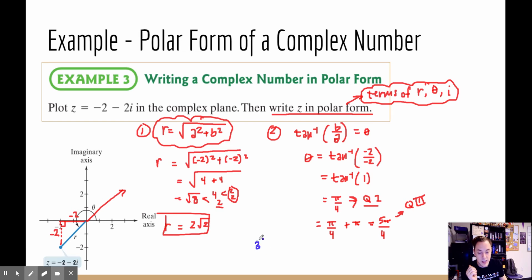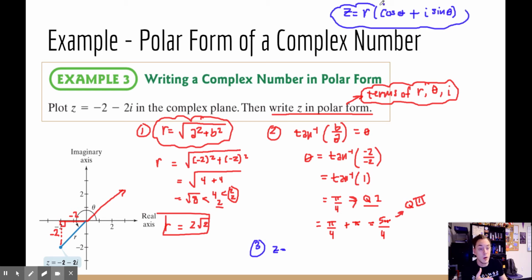My third and final step at the bottom is essentially trying to put it back in polar form. So that's what I want. So I'm given this. I want to put it in polar form. So this is Z equals, remember my formula is this. I'm just going to put it off to the side. My formula is R times cosine of theta plus I times sine of theta. That's my R, that's my Z. That's my polar form of my complex number.